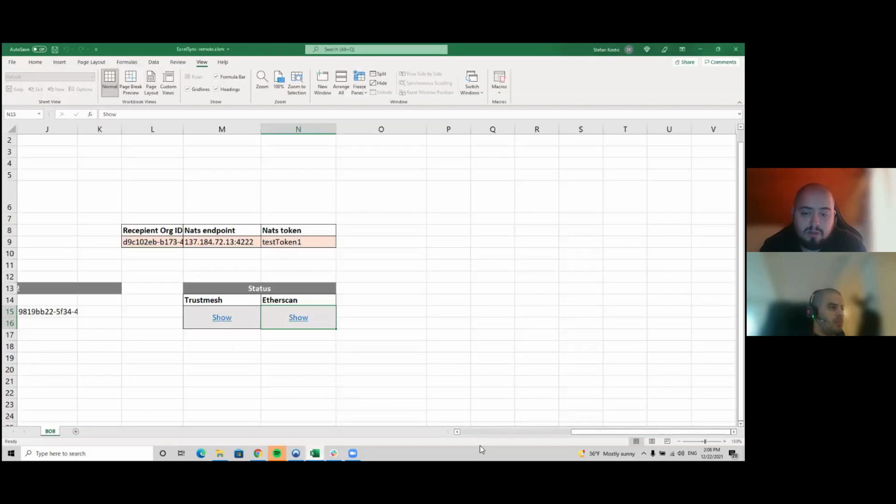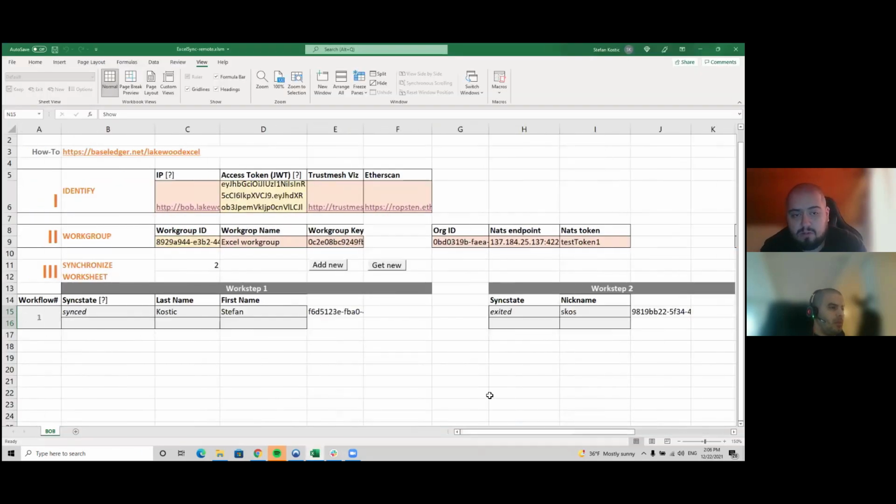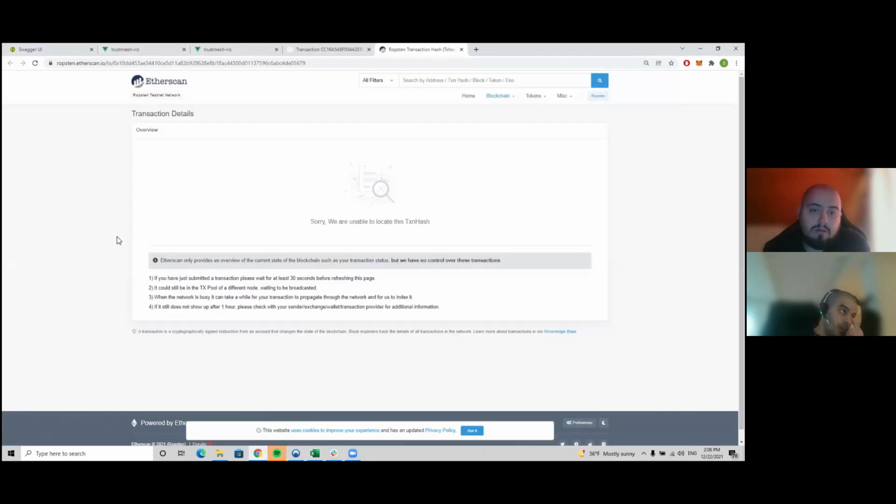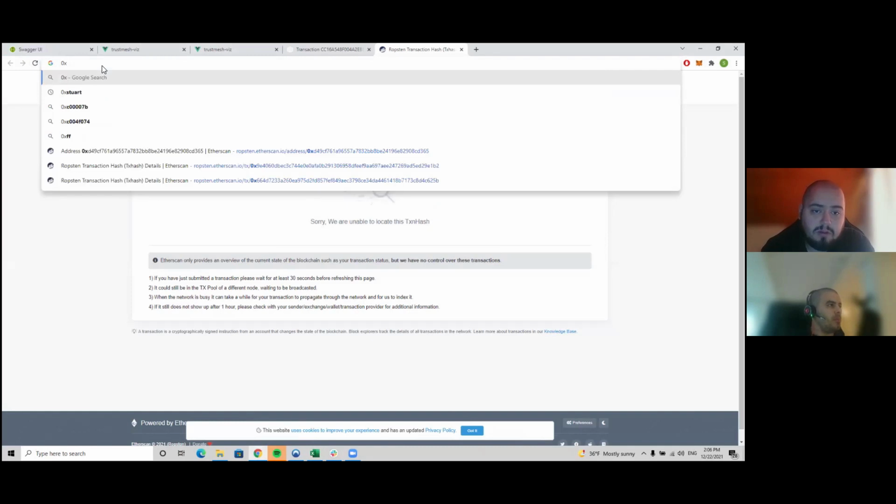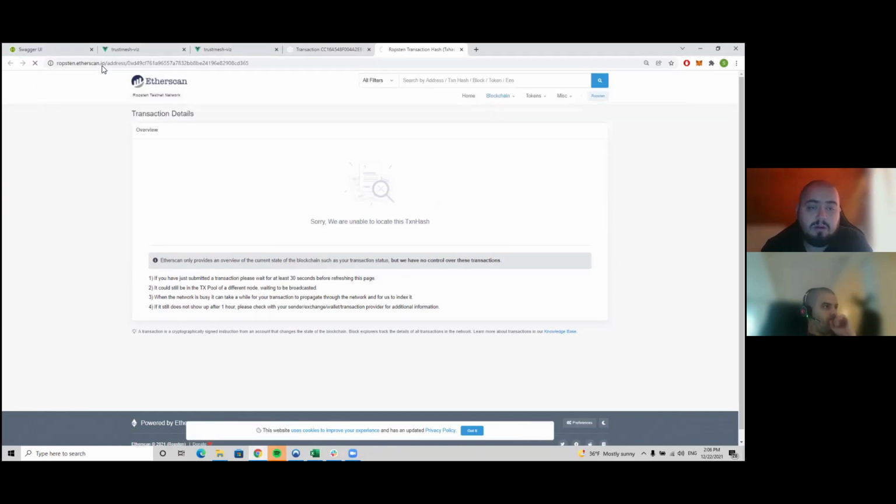So yeah, with this, the whole workflow is completed, basically. Yeah, cool. Maybe you can show another Ropsten transaction, a previous one, or just refresh to see. Yeah, maybe. So yeah, that makes sense. Sometimes it just takes time. Yeah, today we had some issues. I'm trying to find this one.